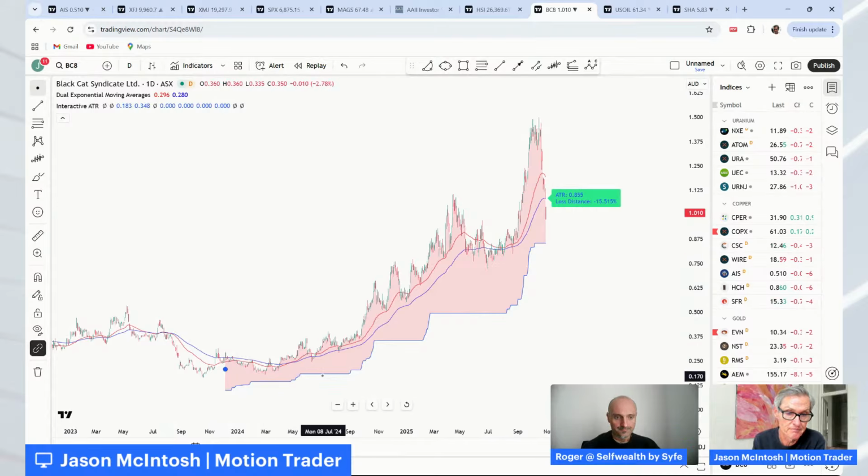Well, the motion trader entry was probably around 34 cents thereabouts. So the wide stop has done a great job at keeping us all the way in so far, and this is where it would currently roughly be. The motion trader has a different calculation to this, but roughly around 85 cents. So if I had this, I'd continue holding it. It's not that it's closing in on the stop, although it's not there yet.